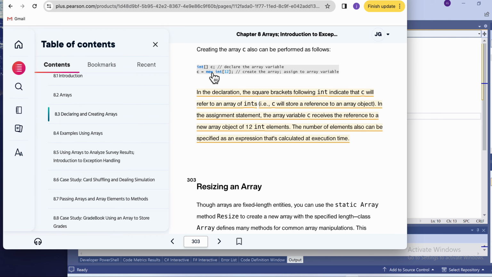So like I said, these brackets here are saying that we're creating an array here.